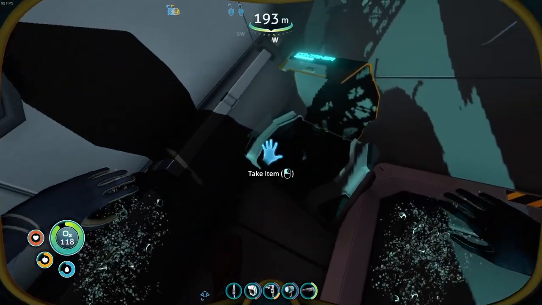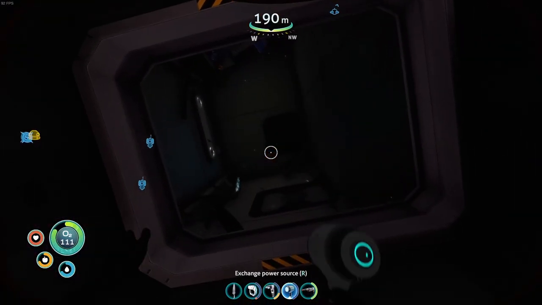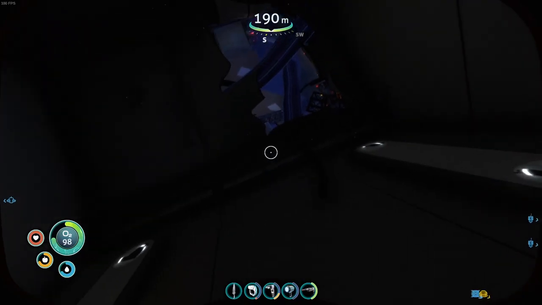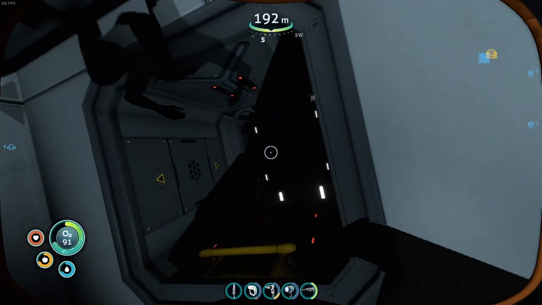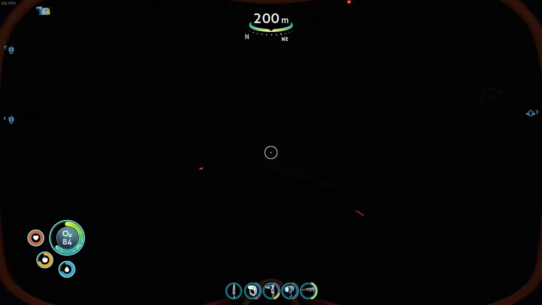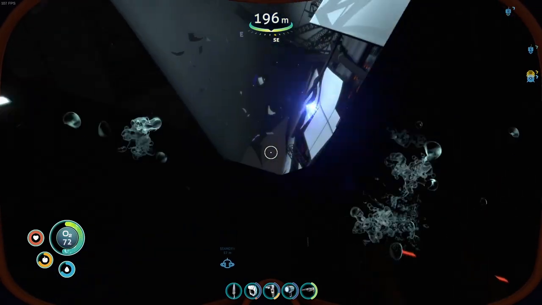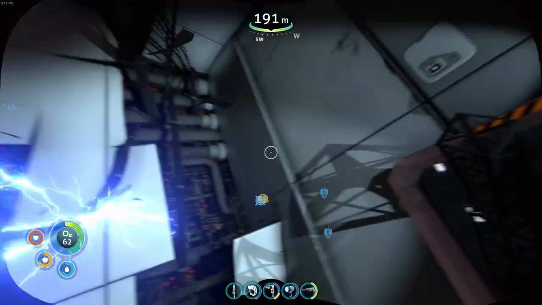Well, that's creepy. Disinfected water. That's great. Does my light work? Nope. It does not. Apologize for the darkness. There's nothing to scan, though, so that's something. I hate these sounds. This is creepy. I can't see a thing. I'm gonna get lost down here, aren't I? What is this? I'm definitely gonna get lost. I really don't wanna die.